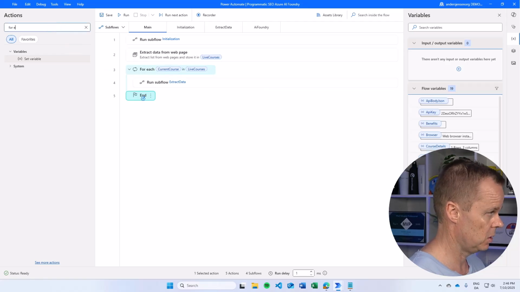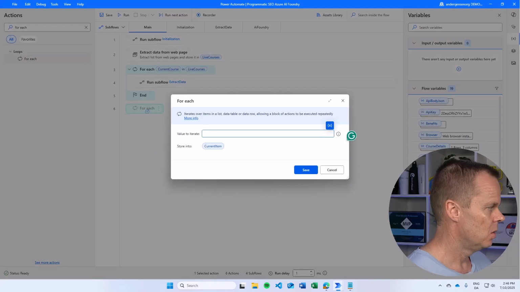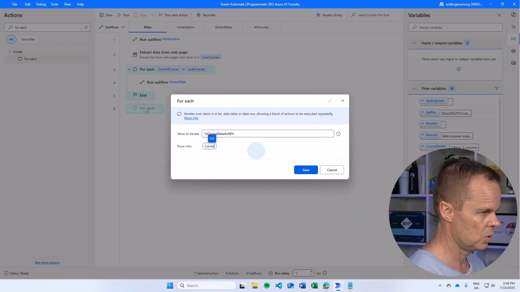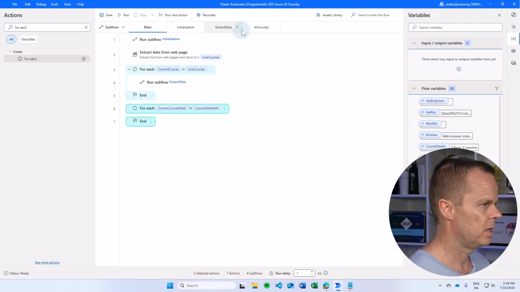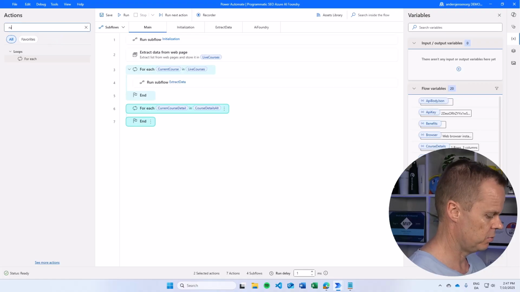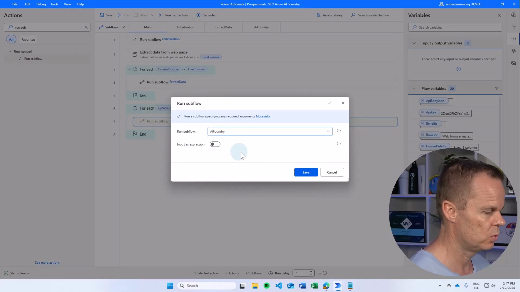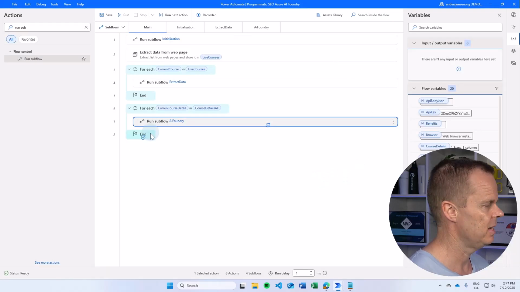Let's have another for each. Yeah, we have this for each. I want to iterate the course details all, and let's call this the current course detail. For this, I want to run the AI Foundry. So I say run subflow and drag it in here, which will be the AI Foundry, like this.